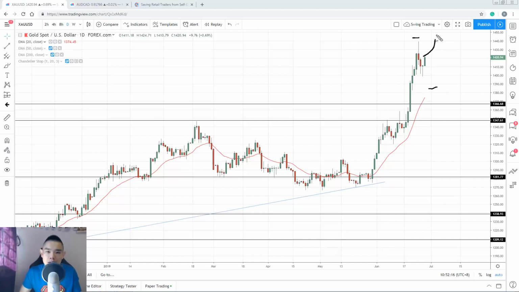So now if the market heads up higher, okay, and it comes down lower and hits my stop loss at this point, chances are this market is invalidated. The trend is invalidated because now I have a lower low. And I even might have a lower high as well if the market comes down lower like this and then breaks. So now I have a lower low and lower high. And chances are this trend is invalidated.